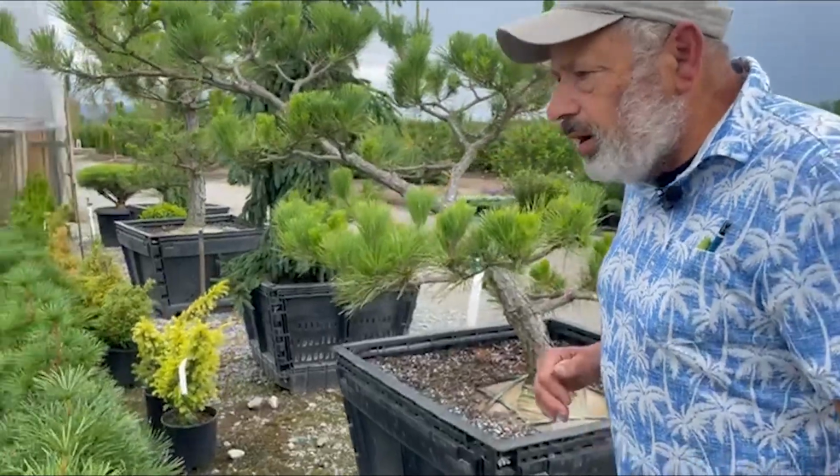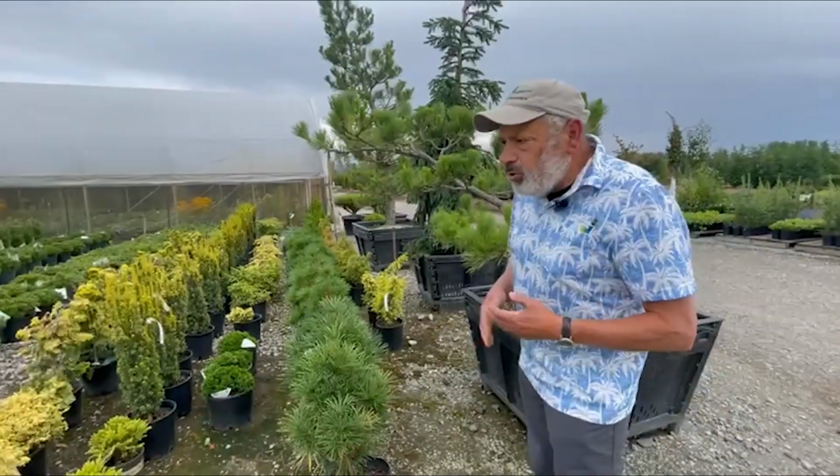But these plants are available to me, and so a person like another nursery or a landscaper has availability to get these plants and put them into your landscape. They're high quality plants, and a lot of the plants, the conifers and maples, do come from Isley Nursery, but other places as well. Isley, one of the most well-known nurseries in the country, based in Boring, Oregon. So let's get started. We're going to start with the conifers that are the smaller 2 and 3 gallons.